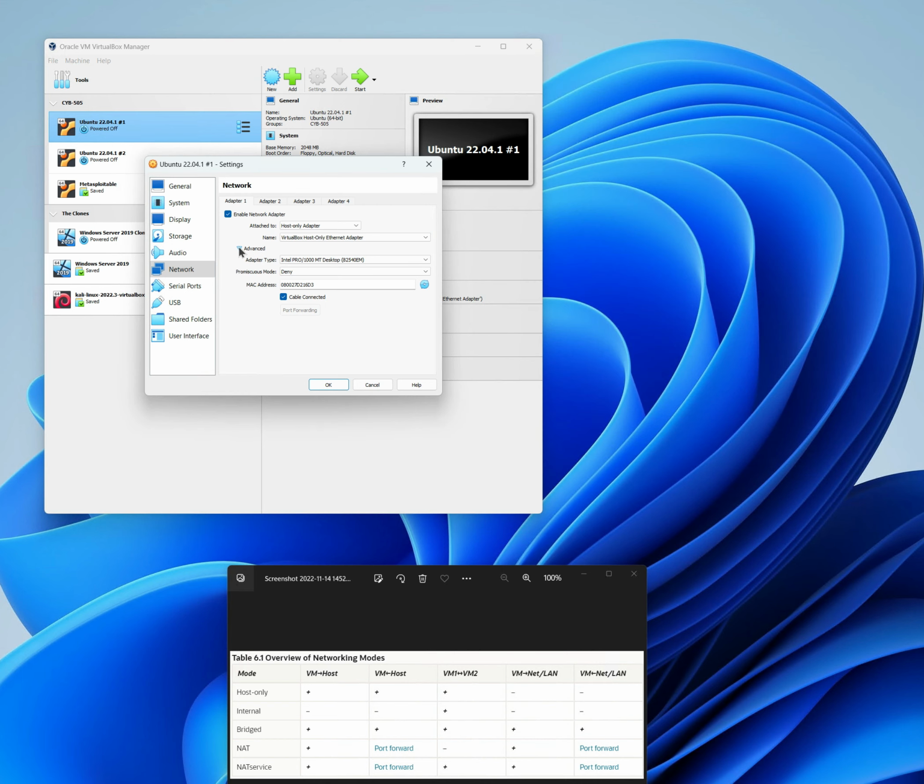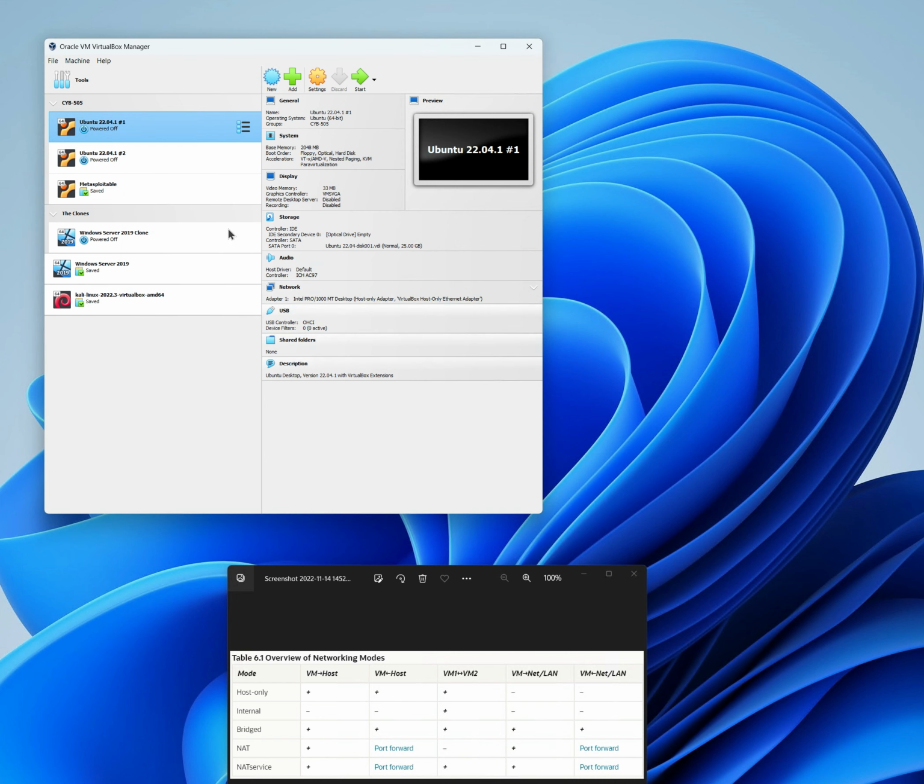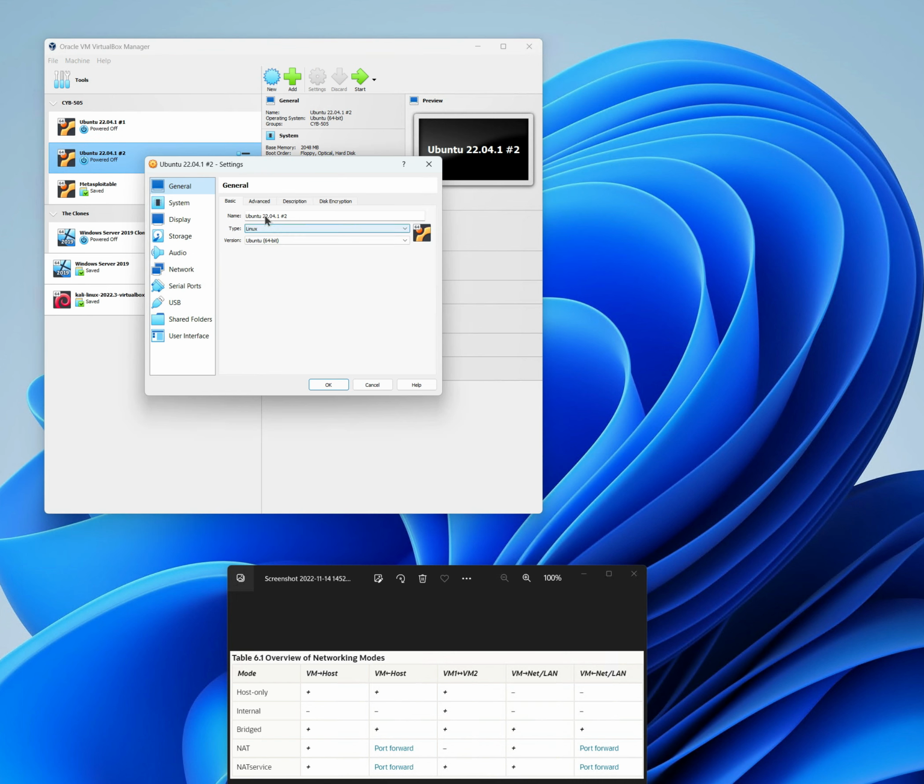So one thing I would recommend, if you've cloned your machines, always go down to here to the MAC address and select another random MAC address and click OK. We come over here and we configure this one, go to network, and we take that to host only, advanced, and let's generate another MAC address and say OK.